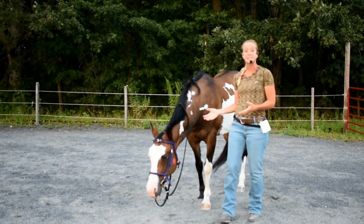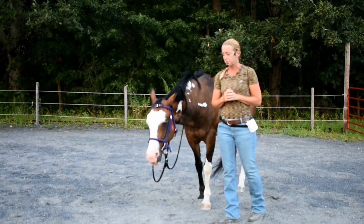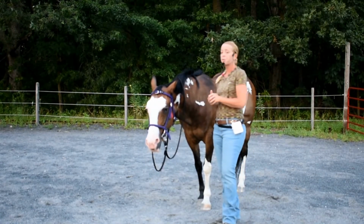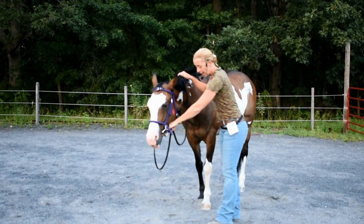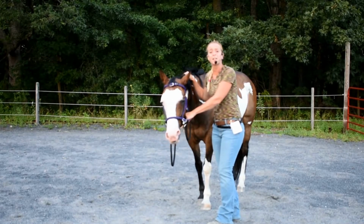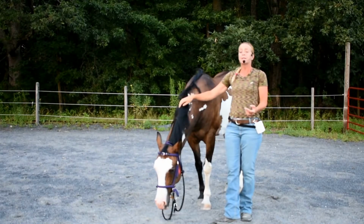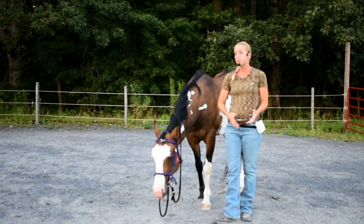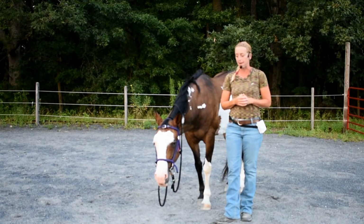And once we have this at a standstill, then we'll take the walking addition to the exercise. If the horse moves their feet during the course of this cue, go along with them. The second that they lower their head, release the pressure. That way, the horse starts to figure out that even if they move the feet, that's not really what you're looking for, but as long as the head lowers, release that pressure, and they will begin to understand that they're doing too much. They don't need to be moving their feet. All they need to do is lower their head.